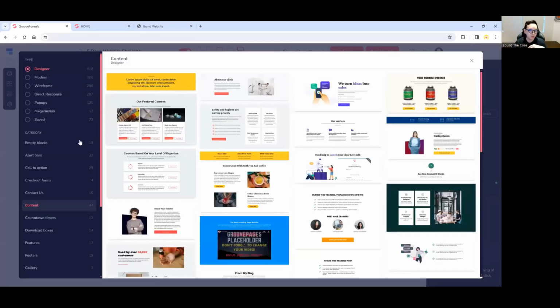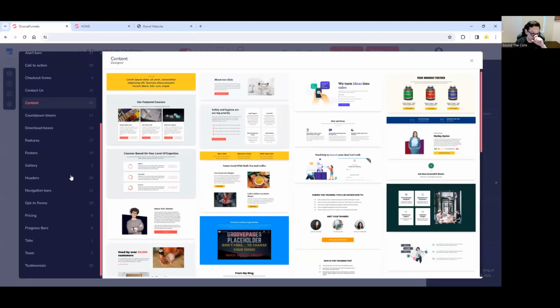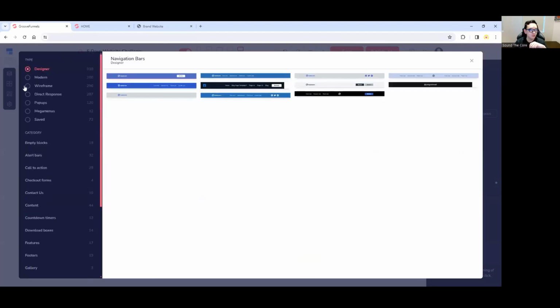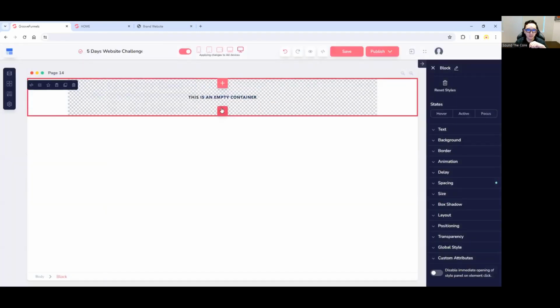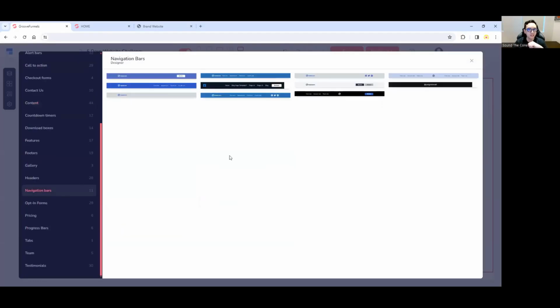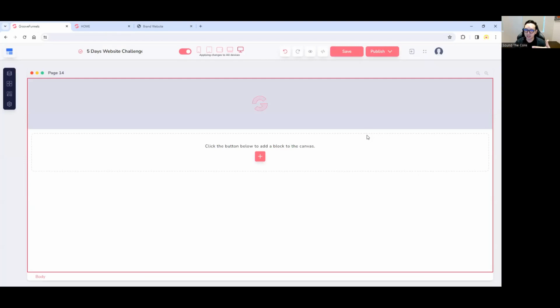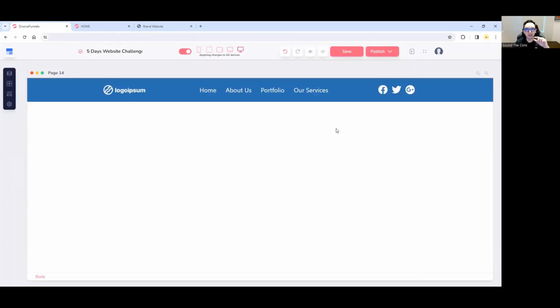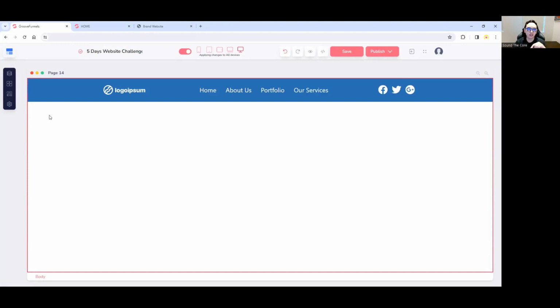With a normal website, you probably have a navigation bar. So just go to add the block. Again, if you miss that, there's the plus, right? So let's just delete this. Let's start all over again, get the plus, and add in a navigation bar. A usual standard website would have a navigation bar. Any navigation bar that you like, you could change and customize the colors later on. But this exercise is just to add and have a feel of adding it as a block.